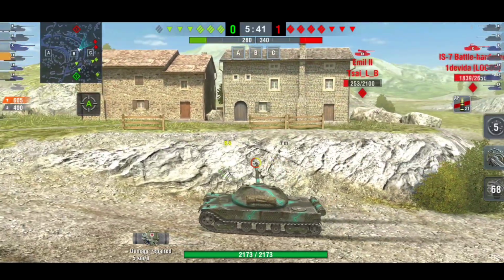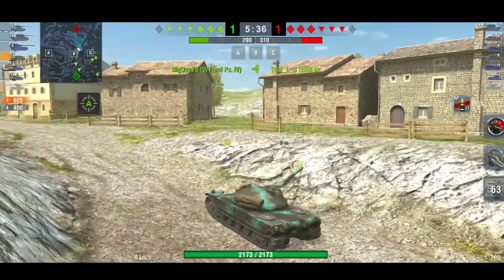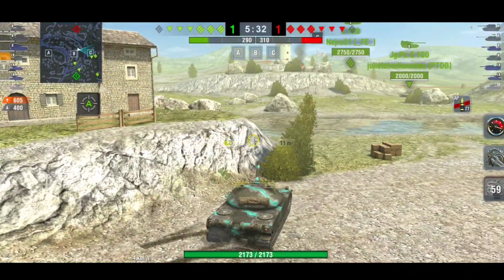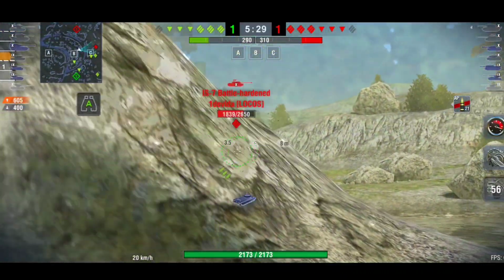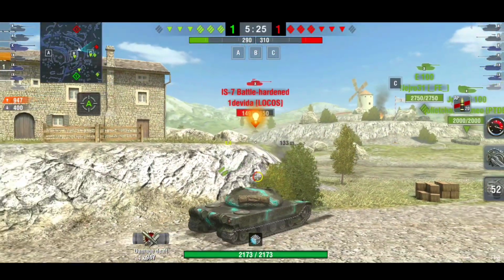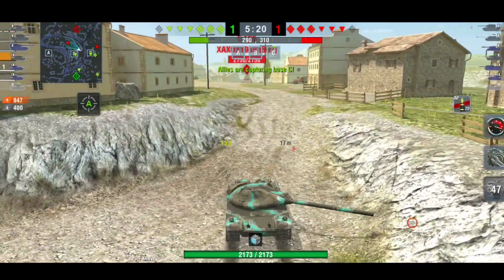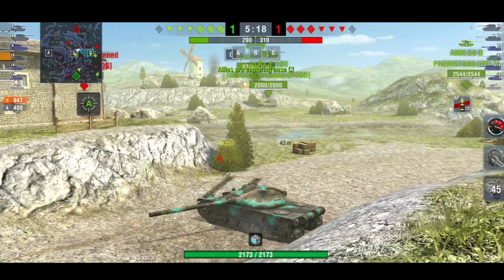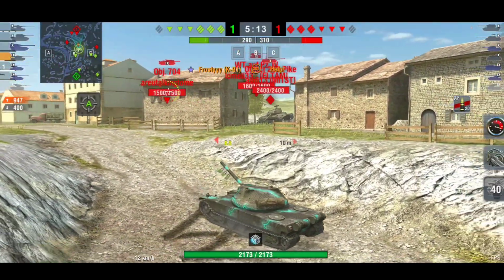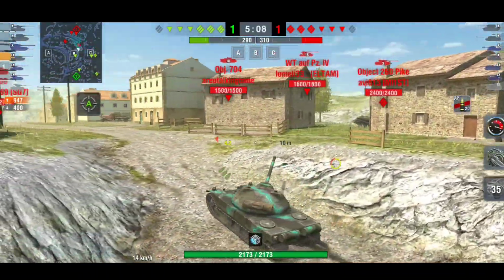Now I do prefer getting into this position from the other side of the map. So just opposite here, down there by that building, when you're spawning the other side, then this position. But when I'm in a fast heavy tank, I do try and get into this position as much as I can, especially if your team helps you. There's absolutely no medium tanks. So getting into this position was actually a really good opportunity for him, because there's quite a lot of heavies. The likelihood that the game will be this side of the map was quite high.